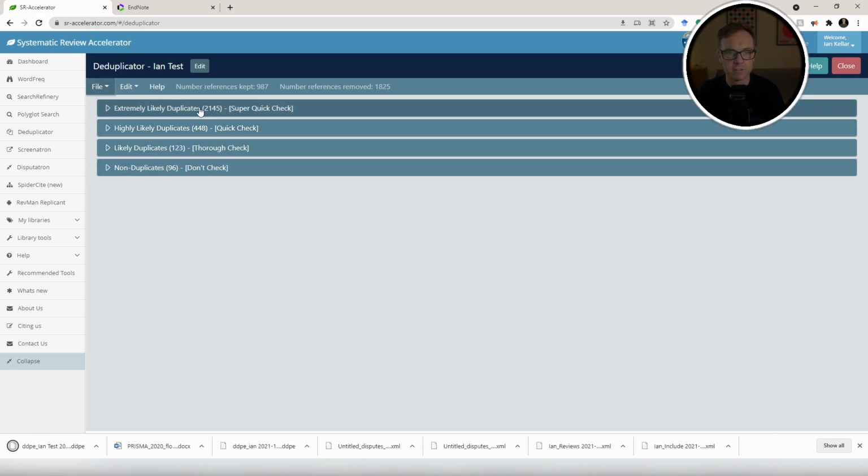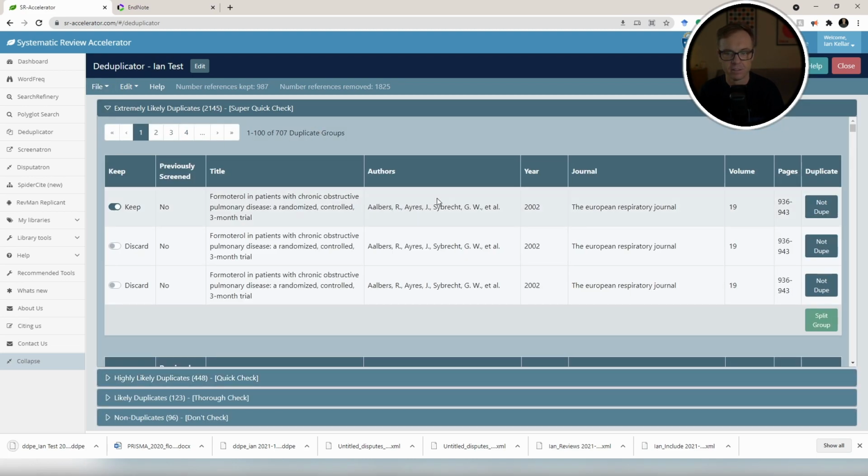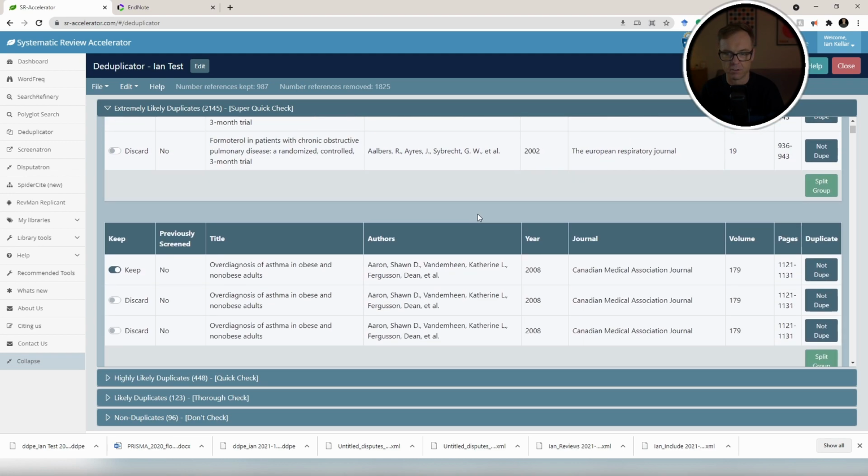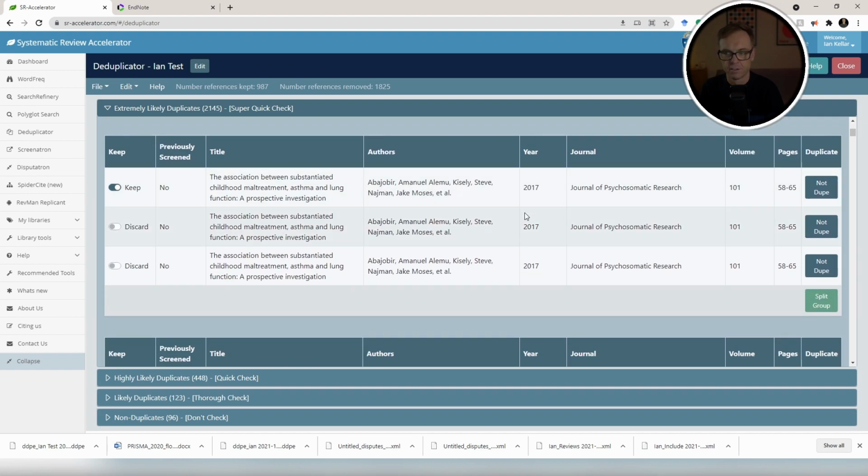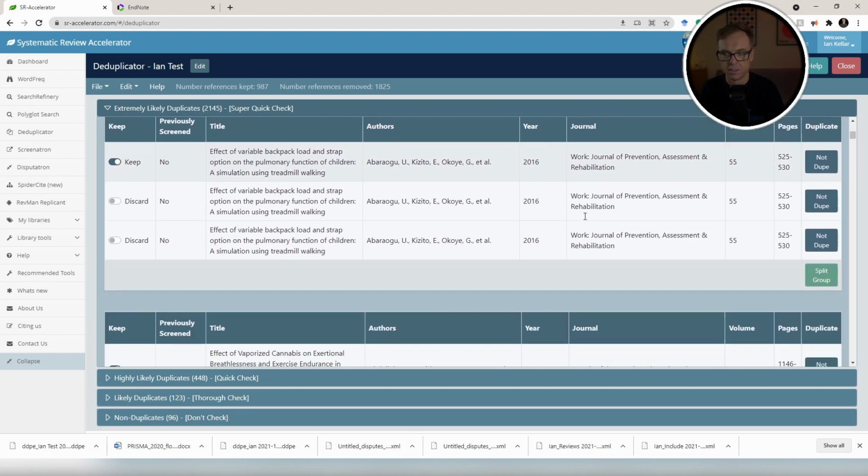Okay, so first of all, I need to have a super quick check. And you can see the first one here is the same as the next two. Don't need to do any more than that. First is the same as the next two, and so on.